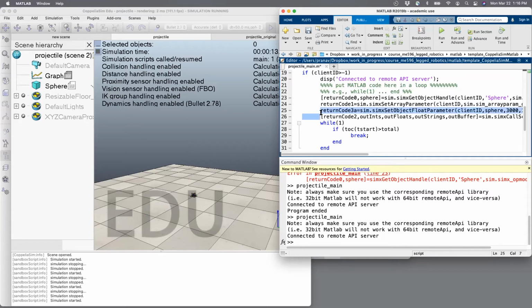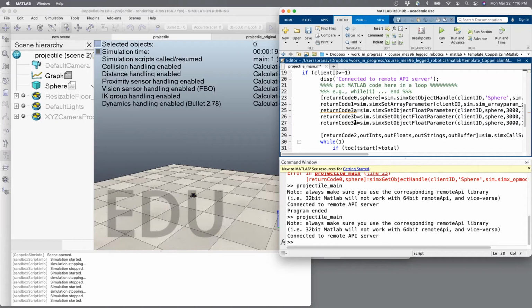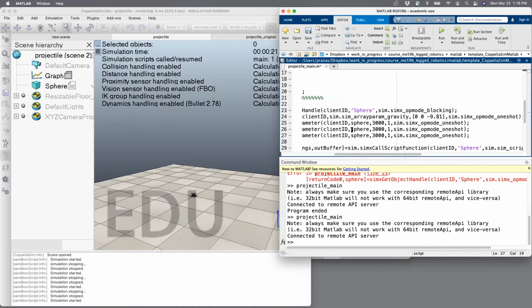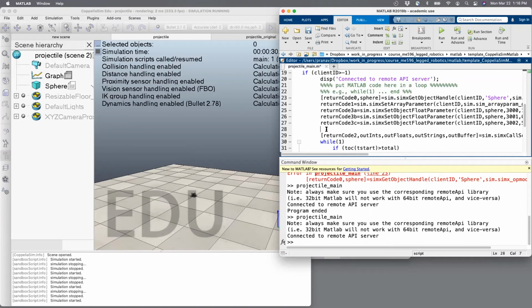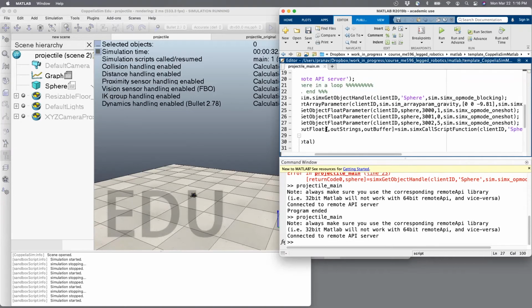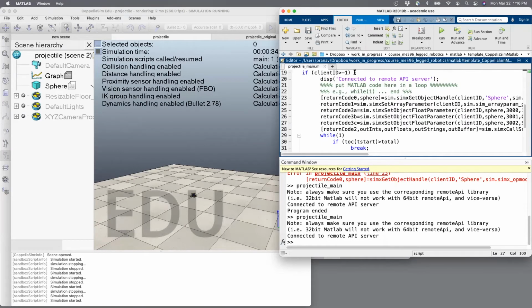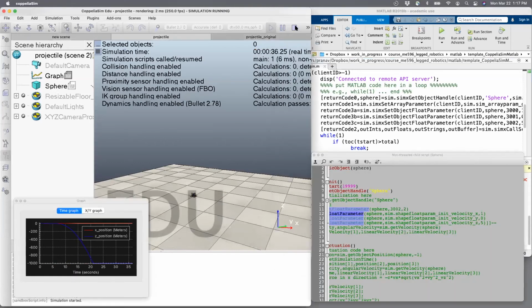So take this, say B, and let's say C, and these values are 1, 2, 0, 5. Okay, so now stop, run.